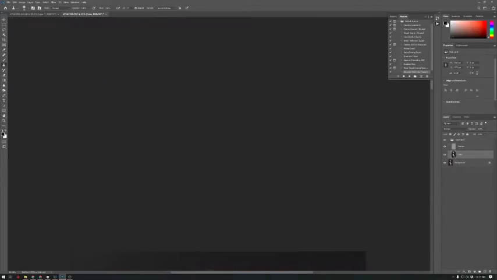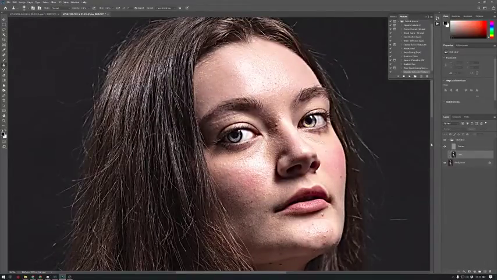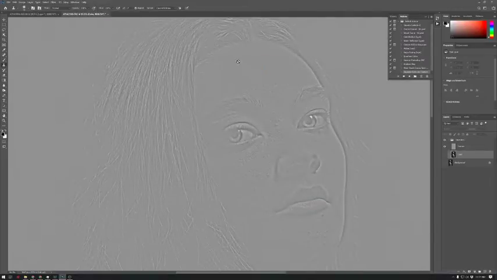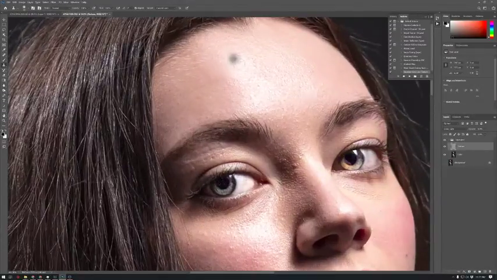So first thing you generally want to do is just some skin retouch. As you saw in your texture layer, there's a lot of skin pores here. What I do for that is I get my stamp tool over here. Just want to sample your current layer. And I just normally source from the side, and I just paint over some of those areas of skin. You don't want to overdo this, because you can get a really weird looking skin look if you go a little bit too far. So you just want to keep it light.